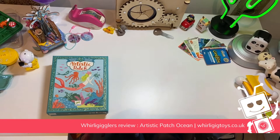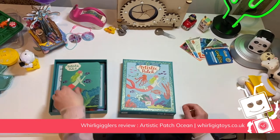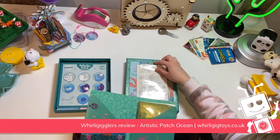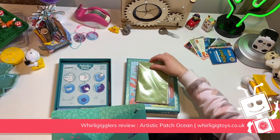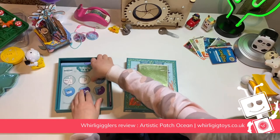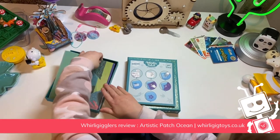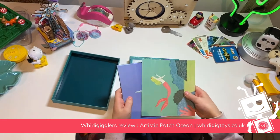This box contains 8 magic blue sheets, 8 magic transfers, instructions, and 12 mermaid backgrounds.